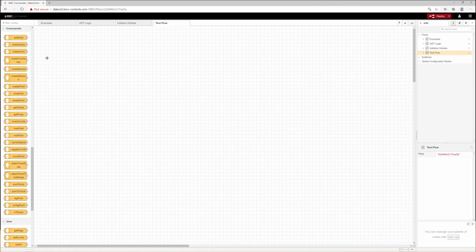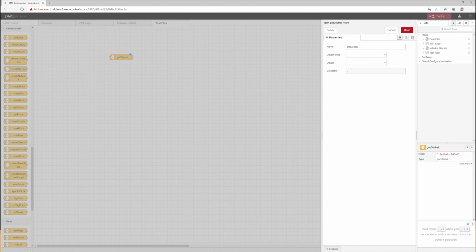To access the nodes, drag a node or block from the palette onto the sheet or window. Double-click the node to enter properties. Click the Info tab to see information and help for that node. For more information about a particular node, click the node and look at the Info tab.